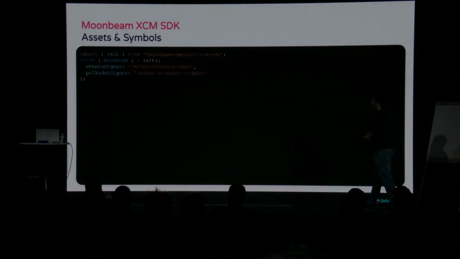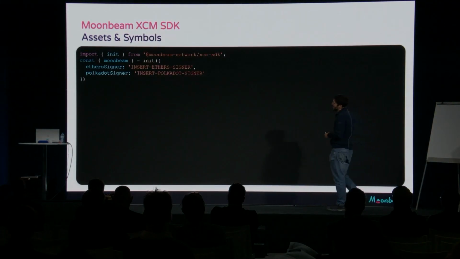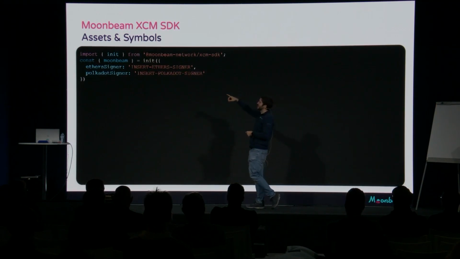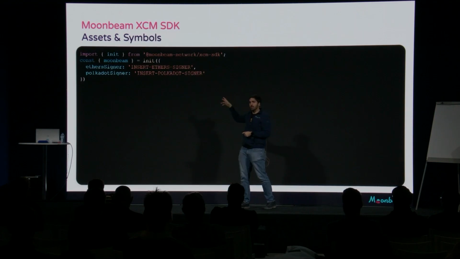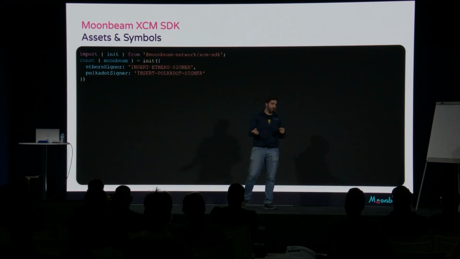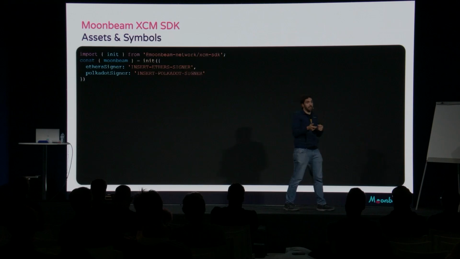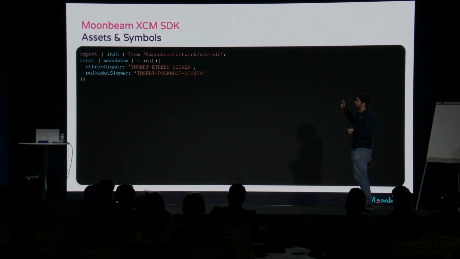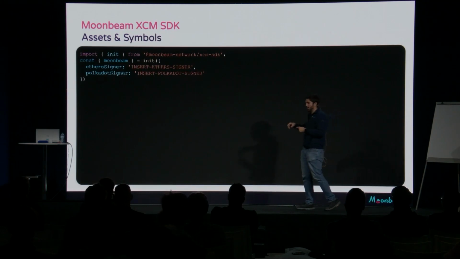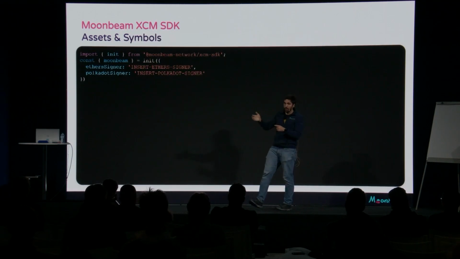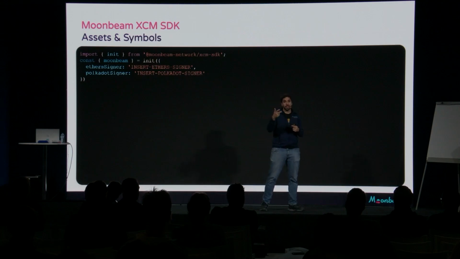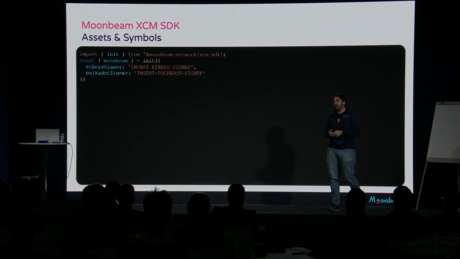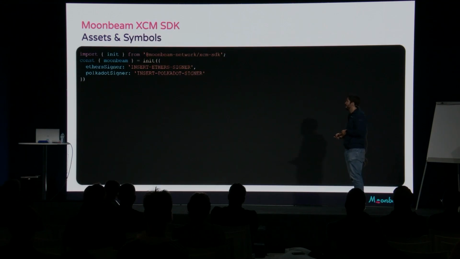So I'll briefly go into the example of how you can use it. And so basically the first thing that you have to do is initialize the SDK. You can provide an Ethers signer or an Ethereum signer, because remember that on Moonbeam you will be signing with ECDSA keys or Ethereum keys. But it also supports a Polkadot signer, because if you're bringing DOT from Polkadot to Moonbeam, you will sign the transaction with, for example, the Polkadot.js extension, Nova, Talisman, or whatever other wallet that you use.